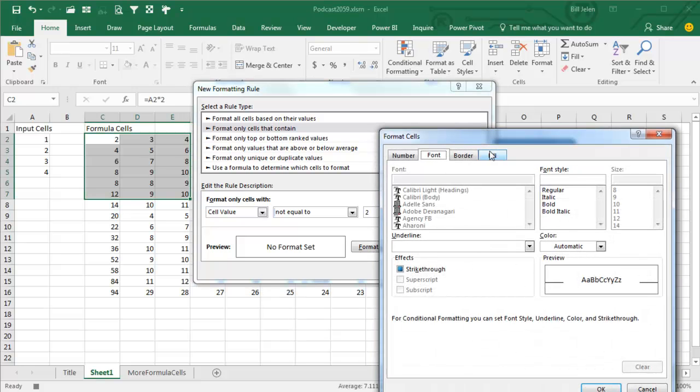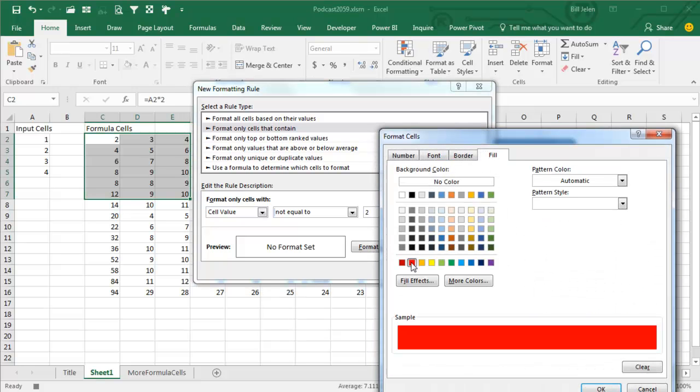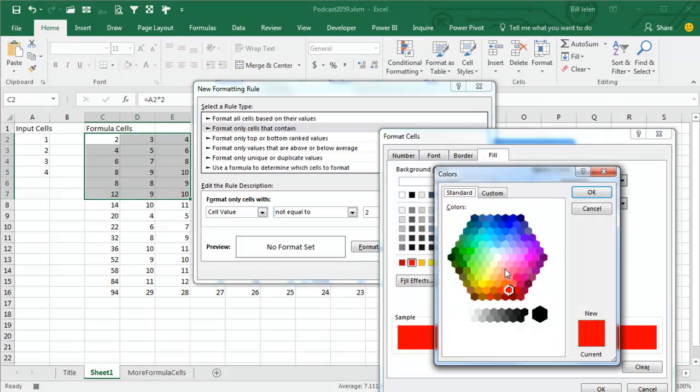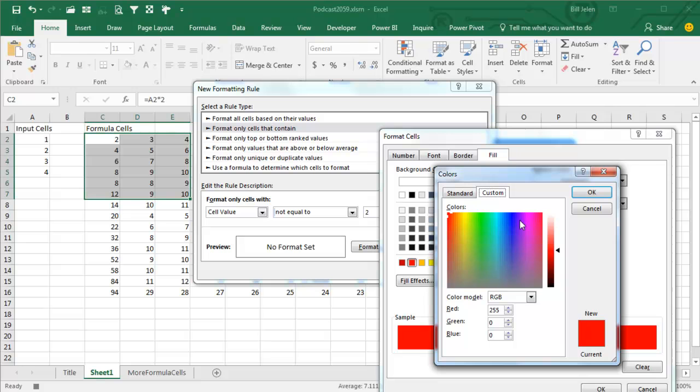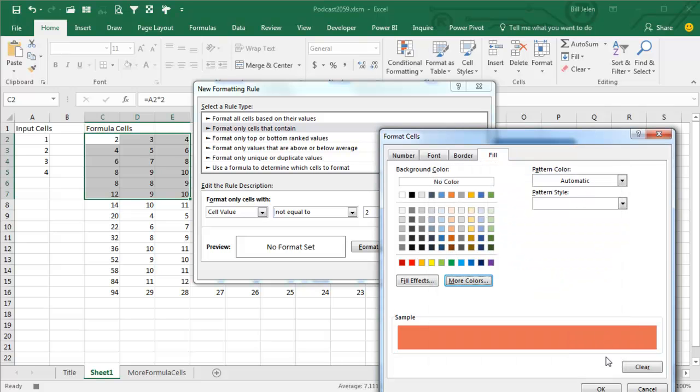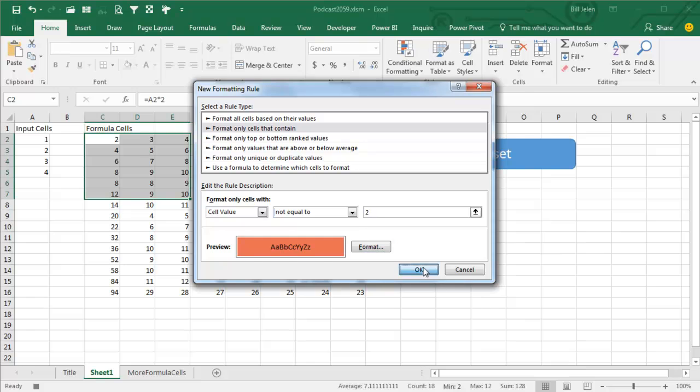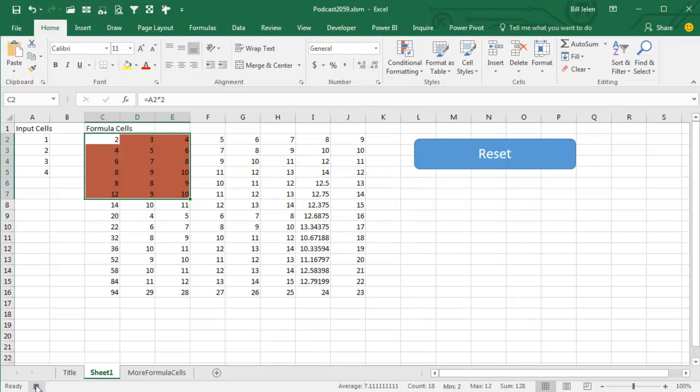This is the important part. So I'm going to choose a red background. You choose whatever color you want here. You can even go into More Colors, or Custom, and choose some other red. That's the beauty of the macro recorder. It's going to get us some perfect red for you, or blue, or whatever it is that you want. All right, click OK. And then we're going to stop recording.